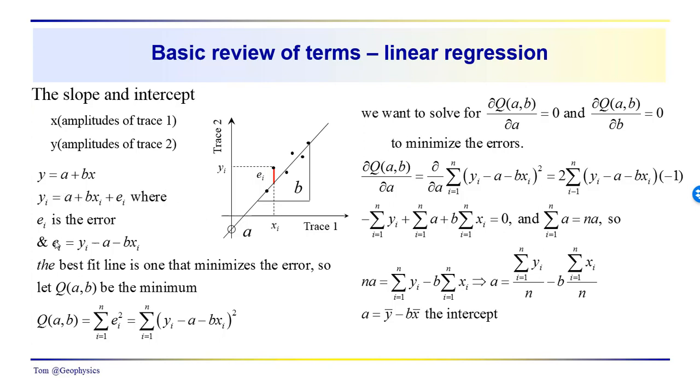So, but we're going to have some error, and that's going to be the estimated value of y sub i minus a minus bx sub i. So, or the actual value of y sub i minus the estimated value. And the best fit line is one which is going to minimize this error. So we define the error as q, in this case. And we let q equal the sum of the squares of the error, and we want to minimize this quantity. So remember that the minimization approach is just, we'll just take the derivative of this quantity with respect to the intercept and set that equal to zero.